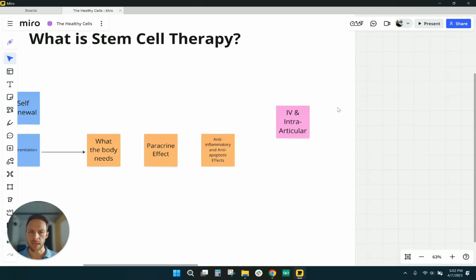Another thing that stem cell therapy may help with is anti-inflammatory and anti-apoptotic effects. So stem cells may help your body heal by stopping harmful processes. So we've talked about how they might turn into new cells and help rebuild and tell other cells around them to start healing, but they may also stop the bad processes, right? Or the harmful processes. And so this works in two main ways. So one is fighting inflammation. And this is when you're hurt, your body gets all swollen and hot, right? That's inflammation. So stem cells may reduce this by telling immune cells to just calm down and by making proteins that cool things down, right?